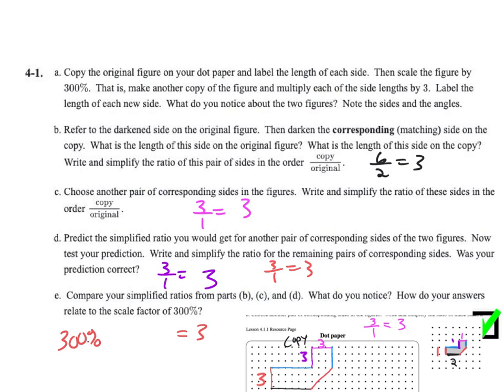Well, if it's 300%, that's the same idea as saying, hey, I can move the decimal and call it 3.00. 300, that's just the same thing as 3. These are all kind of the same thing. It's kind of our multiple representation. So that is question 4-1. Let's keep on cruising here to 4-2.